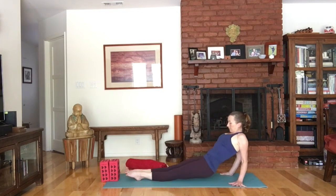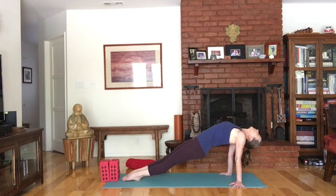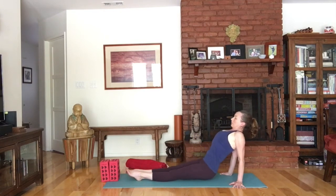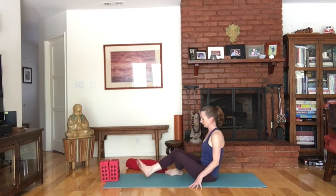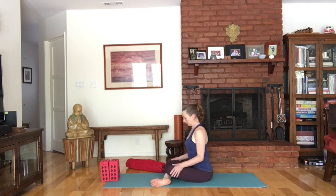So we lift up with the legs straight. And typically the legs are all the way together. And then you reach your toes towards the floor. And structurally, we can't all bring our toes all the way down. A lot of us don't have as much plantar flexion. So you just do the best you can. And then slowly sit down. And then cross your legs with your right leg in front, Sukhasana.